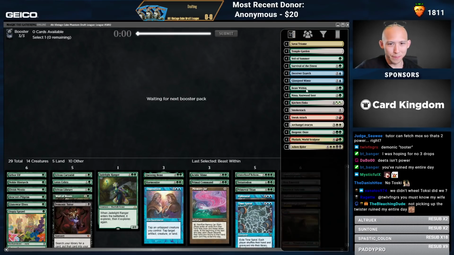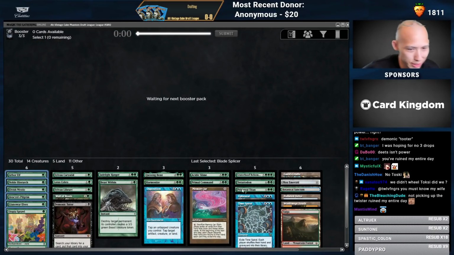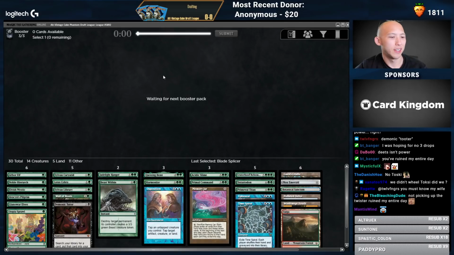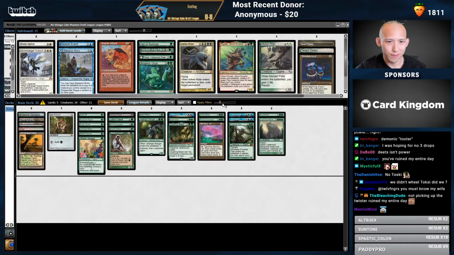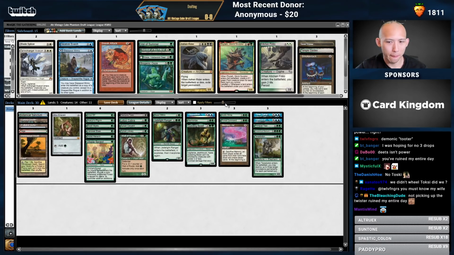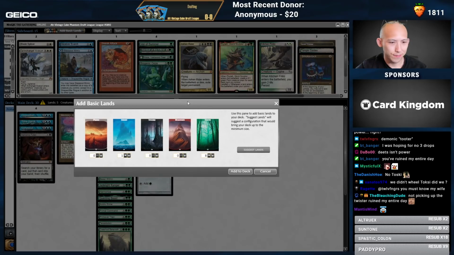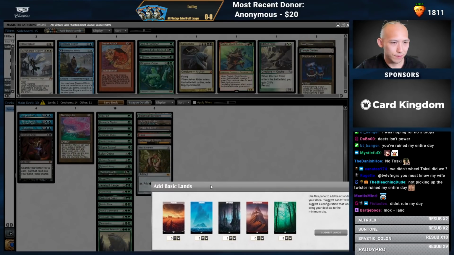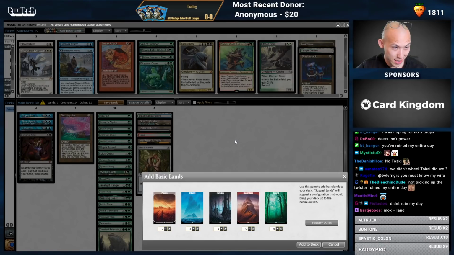I might run Beast Within. Maybe that's my 23rd or 24th, because I think we certainly don't need 17 lands here. With this many ones, I guess 16 is fine. Alright, so one Swamp is going to be sufficient. Seven, eight, nine. Three Islands? That should be okay.